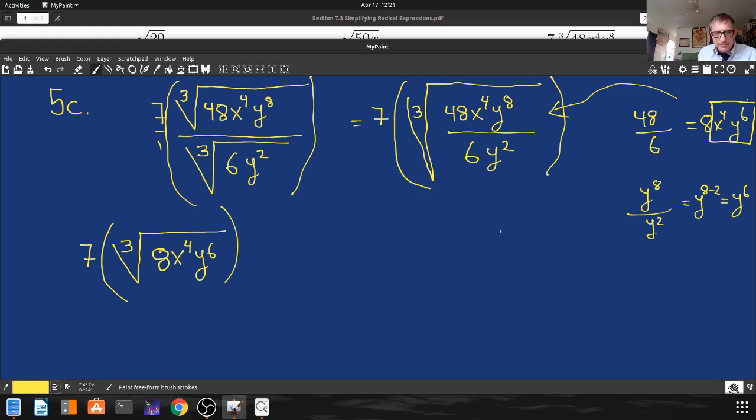So what do I want to do? I want to write 6 as a multiple of 3. Well, that's easy. 6 divided by 3 is equal to 2. So that's going to be useful. But what about 4? Well, the closest number less than 4 that is divisible by 3 is 3. So x to the 4th is equal to x cubed times x. So that's how I'm going to write things. So all of this, remember, is multiplied by 7. Third root, or the cubed root of 8. Let's do the factor tree for 8.